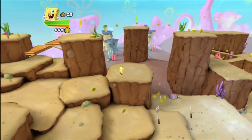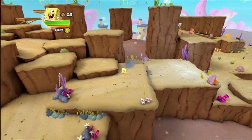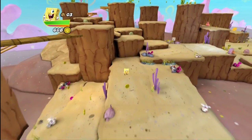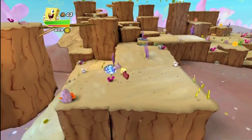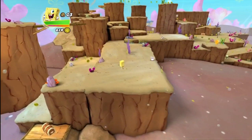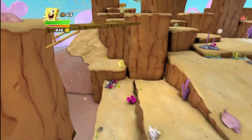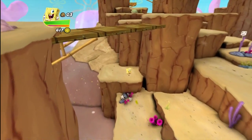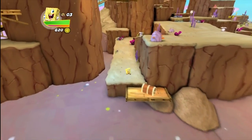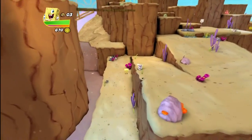I wonder if I should even be collecting everything. Should I just ignore collecting everything and just go through the level? Although I'll admit, spatula can't do that. If I went through the level and just skipped everything and collected the bare minimum, we probably would have beaten it by now. But maybe there's an achievement or something like that for doing that. We'll see. If I don't get an achievement for collecting all the coins this level, I'll skip that in the future. Besides, I'm still learning how to figure out the game, although I doubt it's going to get much more difficult than this.